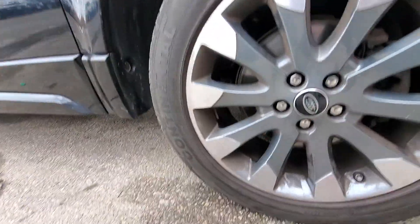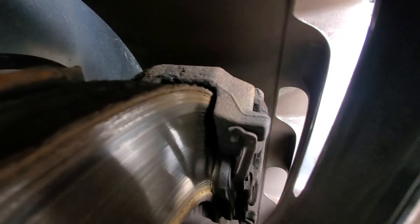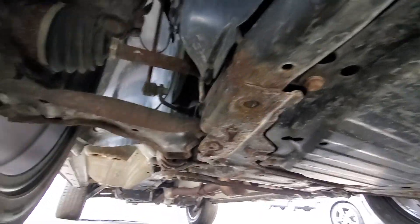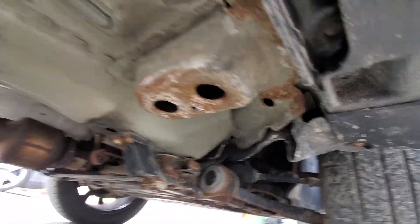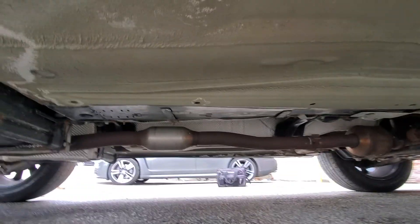Around to the passenger side front — again a 2013 tire, older than the vehicle, with about five thirty-seconds of tread. Brakes are similar, about 30 percent or so left on them. Underneath all looks good, axles look pretty good with no signs of issue. There's some surface rust here and there but exhaust looks pretty decent with no real issues — all looks pretty good.